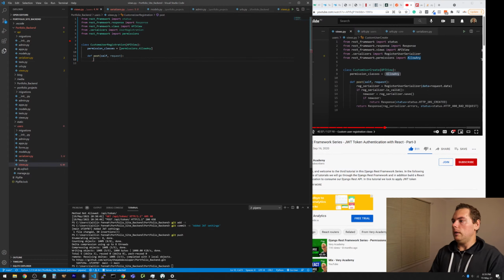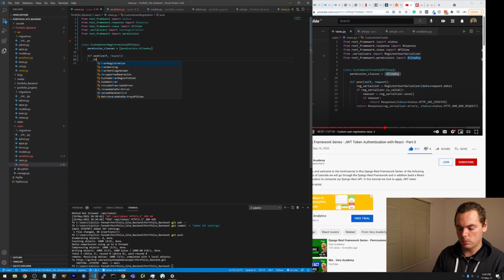Cool. Now we need to pass the data into the serializer. So we use user registration. First, we need to assign that to a variable so we can actually get it back. And we'll just make it the same.